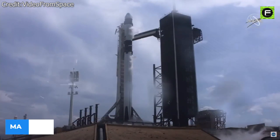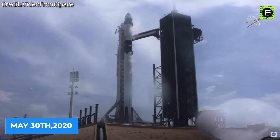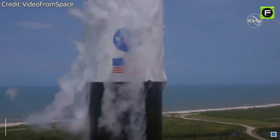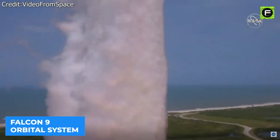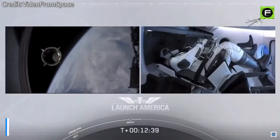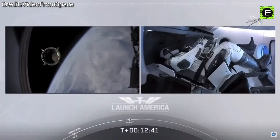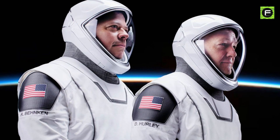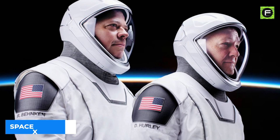For a brief moment on May 30, 2020, we were given a peek into the future of space travel. The successful launch of SpaceX's Falcon 9 orbital rocket system transporting NASA astronauts Bob Behnken and Doug Hurley to the International Space Station was historic — it was the first time NASA astronauts had ever flown in a privately developed spacecraft. But the mission also revealed the next generation of astronautical wear: the SpaceX spacesuit.